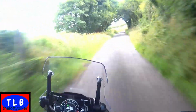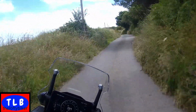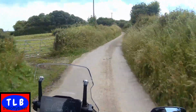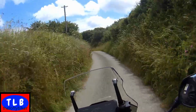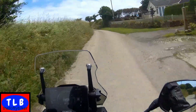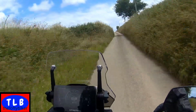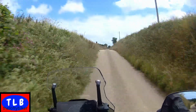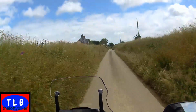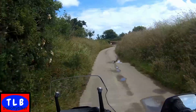If you've had a smaller bike and you want to move up, I think I'd come and try one of these 800s out. I don't think you'll be disappointed. It's a good package, 4-year warranty. So you can have one on a PCP deal for 3 years, as long as you have it serviced by a reputable dealer. What's the problem? At the end of 3 years, if you like it, have another one. It ain't a problem, is it?